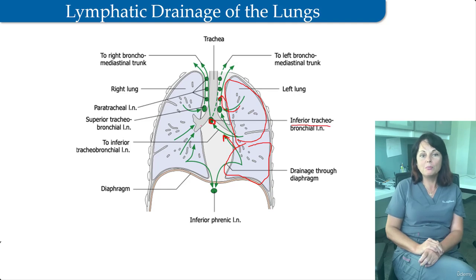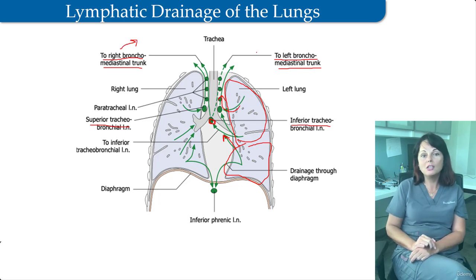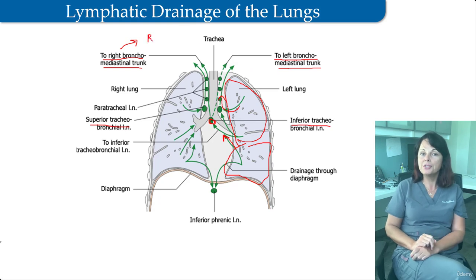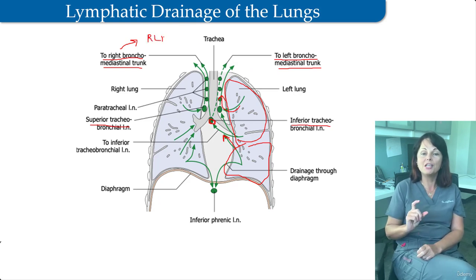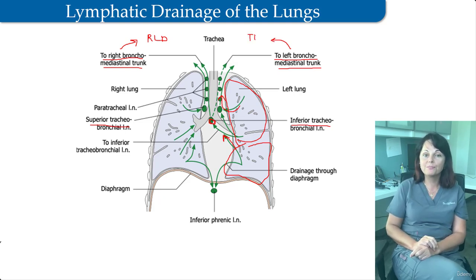Lymph from the tracheobronchial lymph nodes passes to the right and left bronchomediastinal lymph trunks, the major lymph vessels draining the thoracic viscera. These trunks usually terminate on each side at the venous angle, but the right bronchomediastinal trunk may first merge with other lymphatic trunks, converging here to form the short right lymphatic duct, and the left bronchomediastinal trunk may terminate in the thoracic duct.